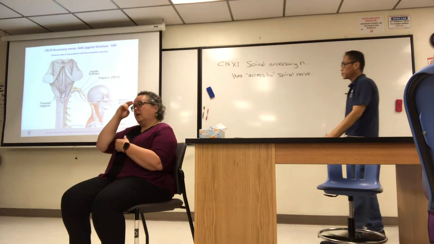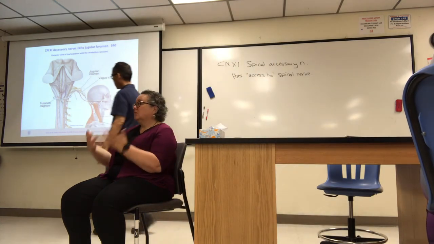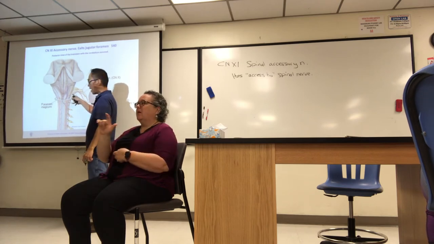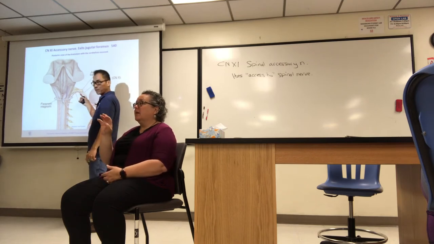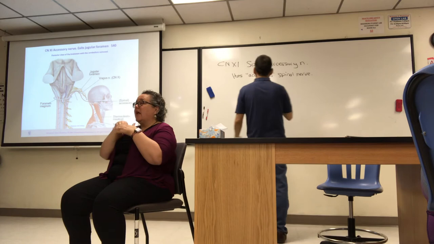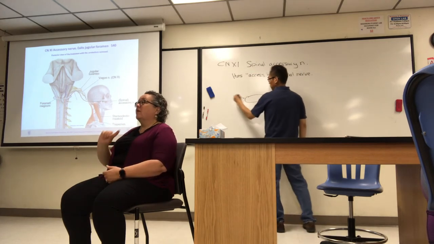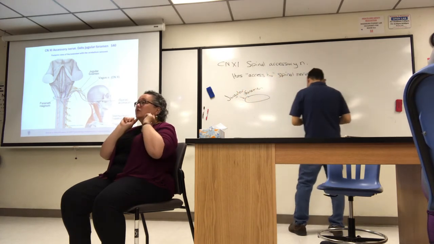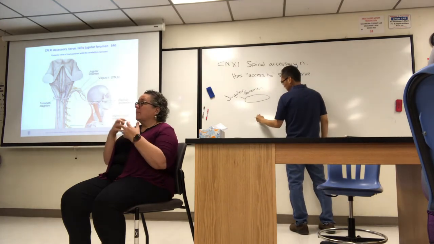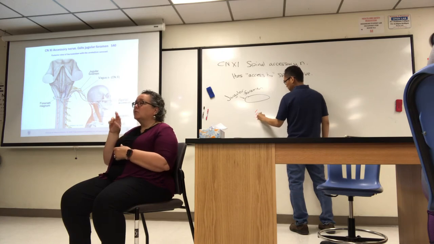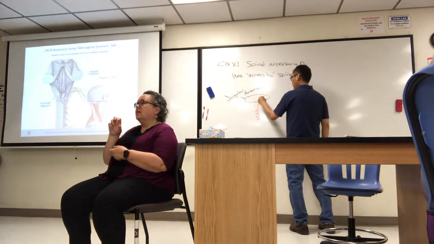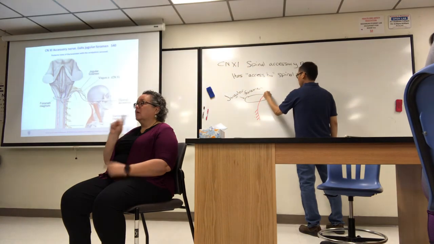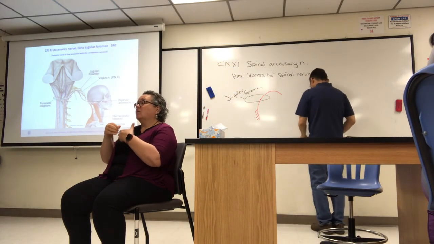So what the picture shows you is here are some cervical spinal nerves there. The nerve actually enters the foramen magnum and then exits the jugular foramen. So it first enters, then exits. So here's the jugular foramen. And this nerve, which is a motor nerve, it's gonna get little roots from your cervical spinal nerves. It's gonna go up, go into the skull, then go out of the skull through the jugular.